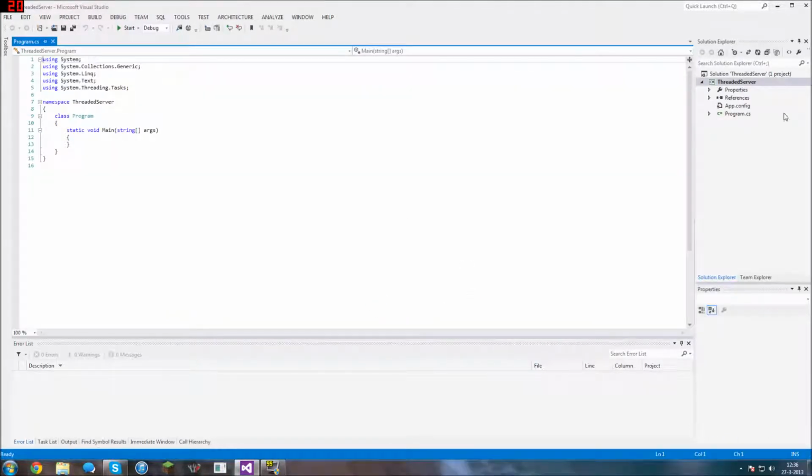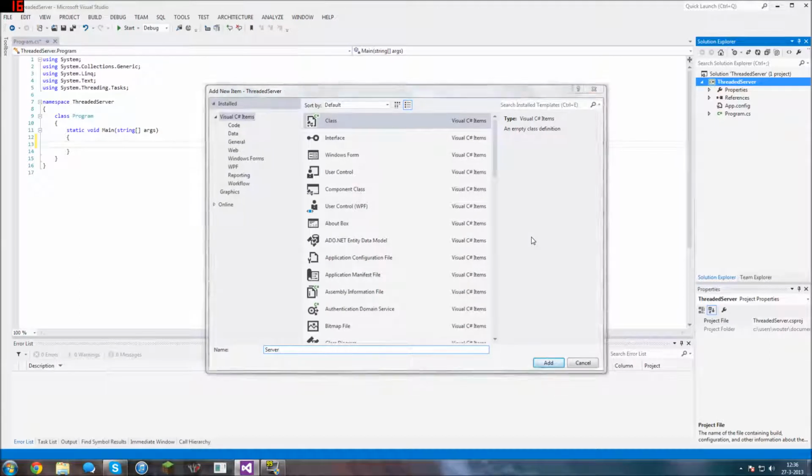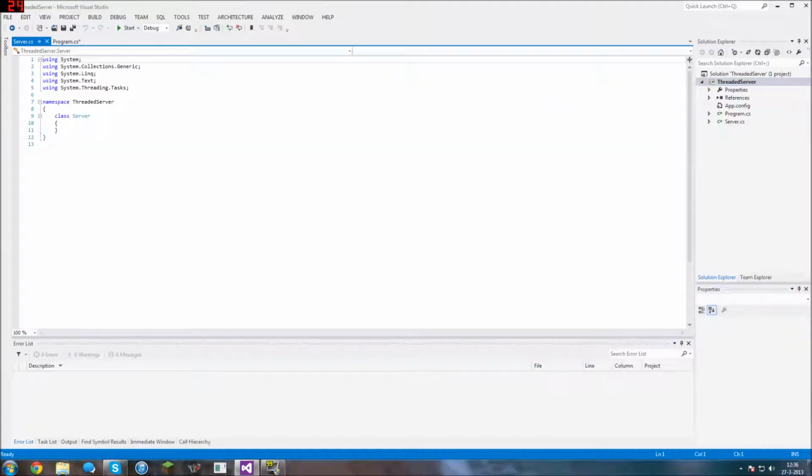So, first thing I'd like to do is just make a listener. So I create a new class called server and make the basic server properties in here. Make this public.